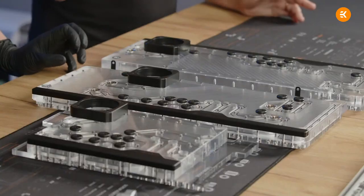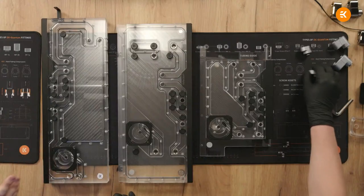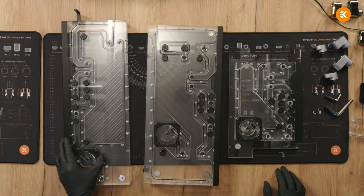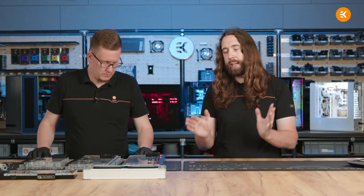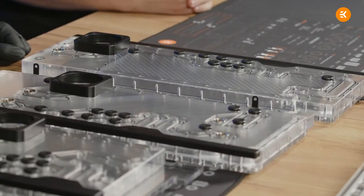Next week. And directly following that will be this one, which is specifically for the Fractal Define 7 XL and the Meshify 2 XL. So in the last generation, we developed something for the R6, which happened to fit the 7 when it released shortly afterwards. But this was from the ground up for the XL. And in that way, it offers compatibility with a P480 at the top and an X360 in the front, and all of your fan filters can stay in place. So I think the Fractal guys will be super happy with this, and we're super happy to accommodate Fractal much better than we did before.